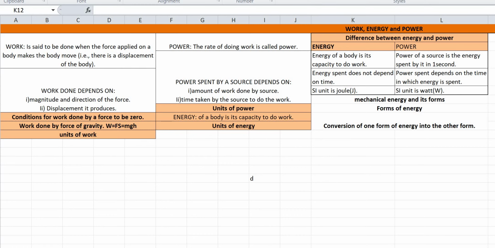What is the job of a motor? The job of a motor is converting electrical energy to mechanical energy. An example for that is a fan, the fan in your house. What is the fan doing? It is converting electrical energy to mechanical energy. So like this.